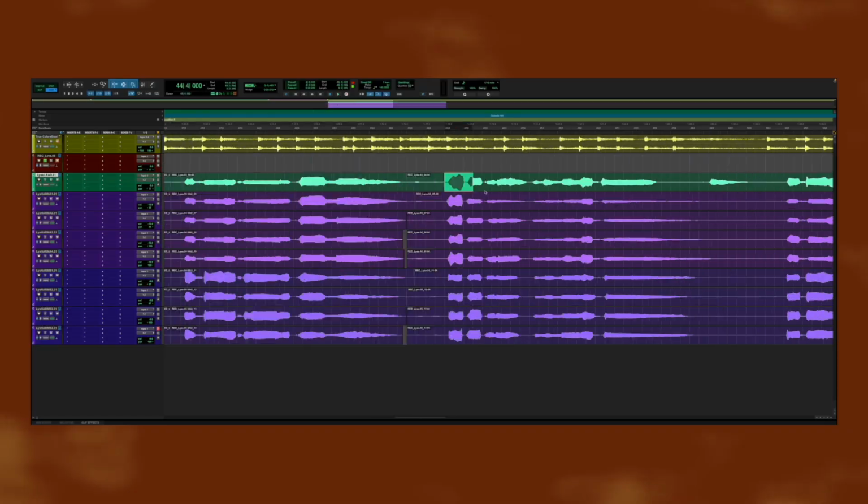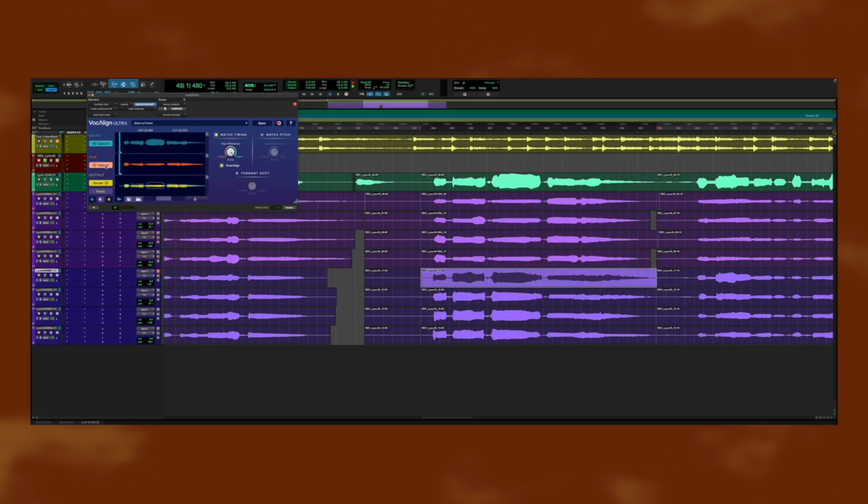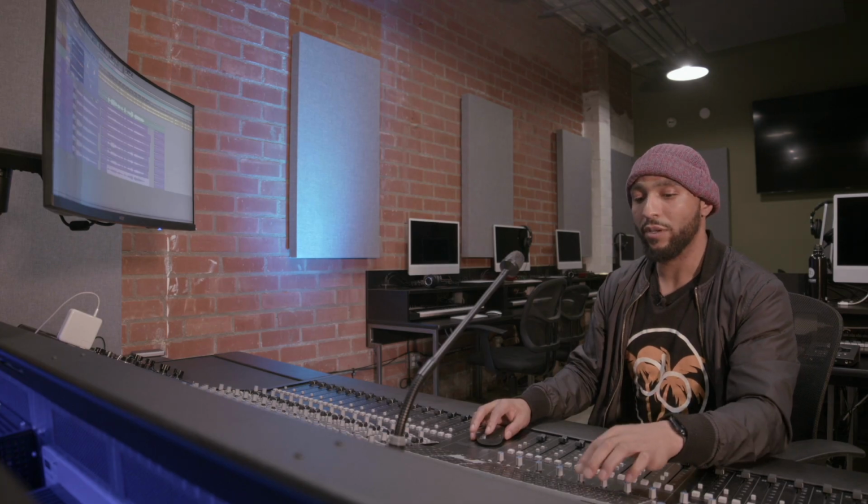Now I'm going to do that to the rest of these 4 sections, but I won't make you wait this time. So let's see what we can do. That's a lot of work, but more work if I didn't have VocAlign. Let's see what it sounds like now.